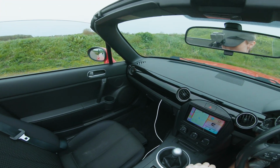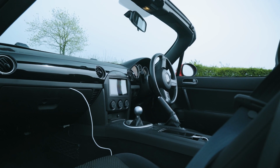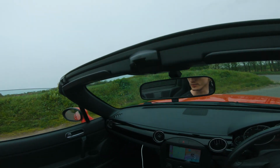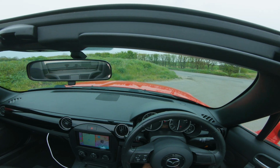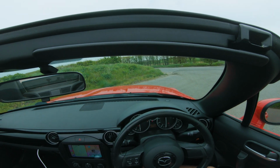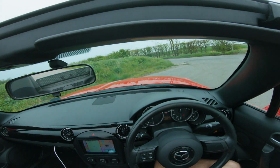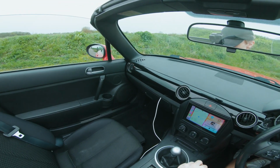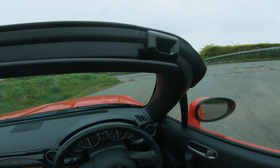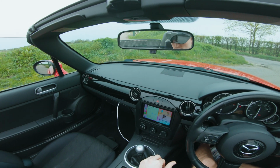Yeah, no, it is a super fun car to drive. Great driving position. I would say I'm on the cusp height wise when I have the roof up. I'm 6 foot tall, pretty much dead on. I would say anyone who's over 6 foot might want to invest in some slightly lower seat brackets, but I don't think it's undrivable if you're over 6 foot. I think it drops the seat by like an inch.